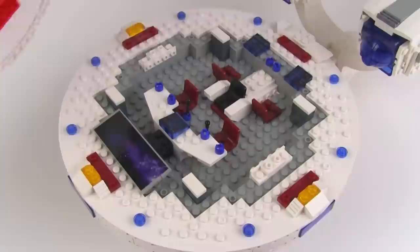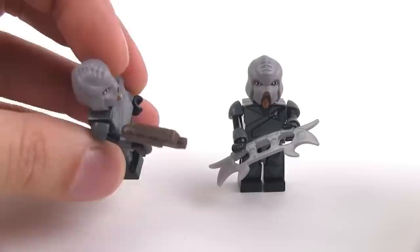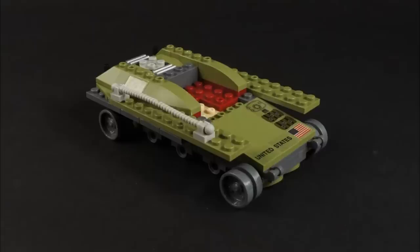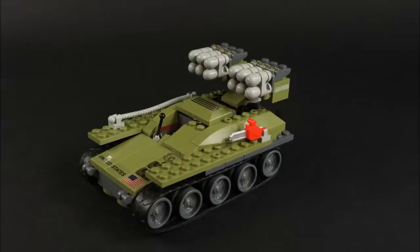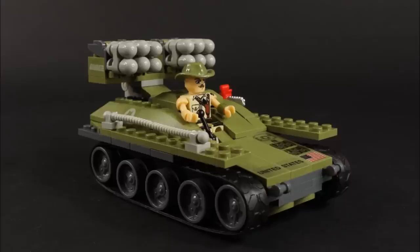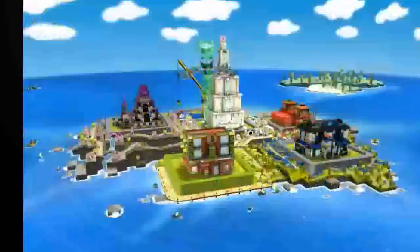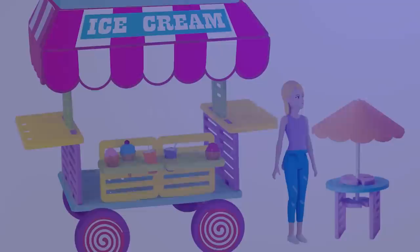Among Creo's most popular options is the Star Trek series — sets inspired by the 2009 reboot and its sequel, Star Trek Into Darkness, letting fans recreate their favorite moments and ships. Creo has also joined the action with the GI Joe universe, with sets based on the live-action films and A Real American Hero allowing fans to create their own situations true to the show's essence. Their Cityville Invasion series, modeled after the hit online game Cityville, provides kids the tools to create their own thriving metropolises, blending construction and creativity. Creo is probably top three among knockoffs.